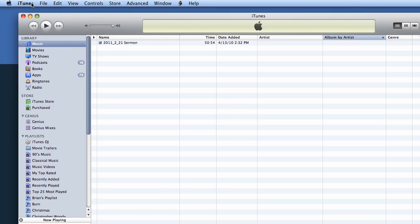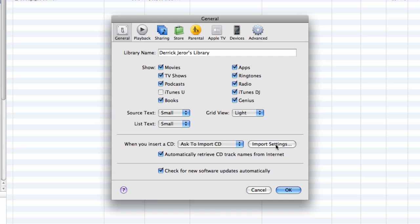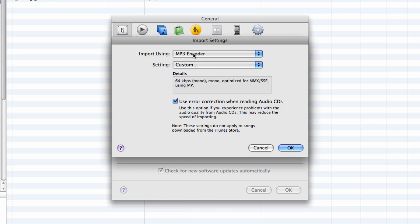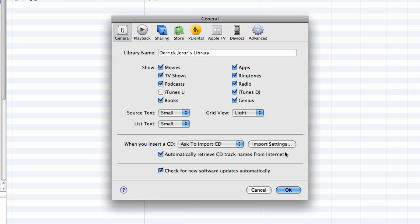The default settings in iTunes are not what you want. So we're going to go into iTunes Preferences, and in the Preferences we're going to click on Import Settings. Under Import Using, the default in iTunes is AAC — we want to select MP3 to make sure it's compatible with all MP3 players. Then under Setting, go into that drop-down box and select Custom. The stereo bit rate, we want to set to 128. The sample rate is Auto. Channels — you want to set this to Mono, and that's very important, because a Mono file takes up half as much file size as a stereo file. So select Mono for that, then leave the other two boxes checked, and click OK.